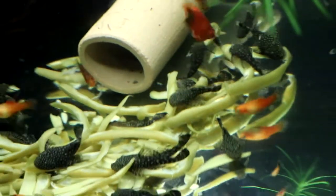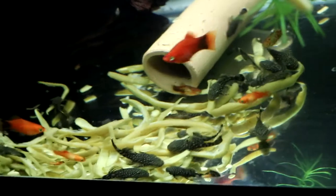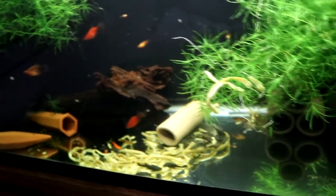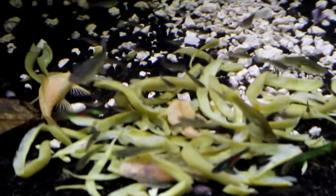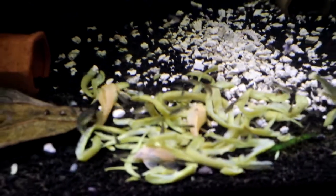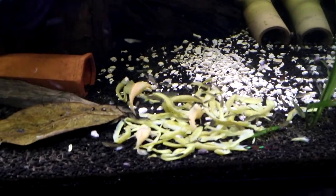As you can see, the platy fry even love it — it's a lot of fun to feed green beans. Here's a little platy fry up there, brand new little one — there he is, a little cutie, a little bitty thing. There's all kinds of them, I think I got like five or six. Let's check in on a couple of the other tanks. My endlers and my albino bristlenose are having a feast.